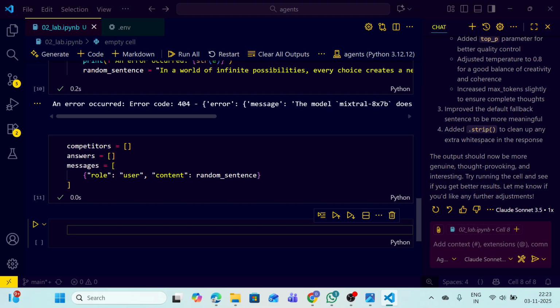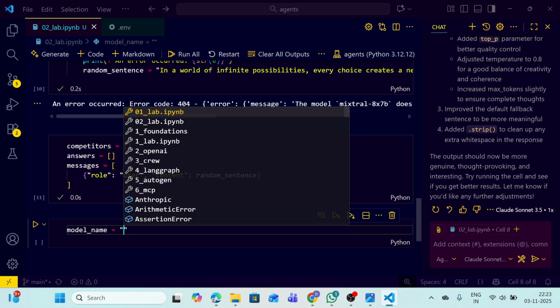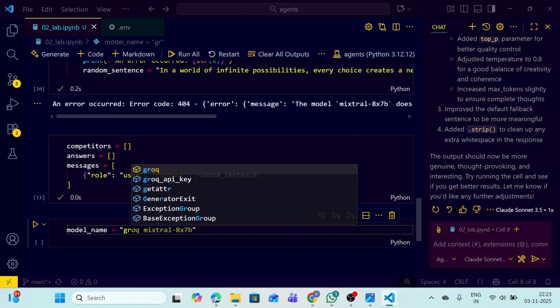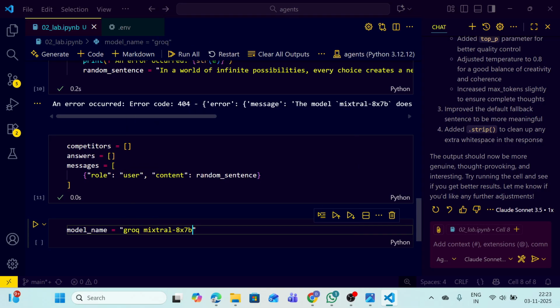Write a token value for the model. So here I will type model name is equal to, okay.